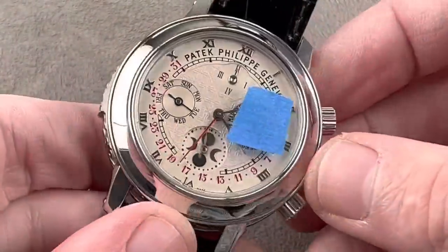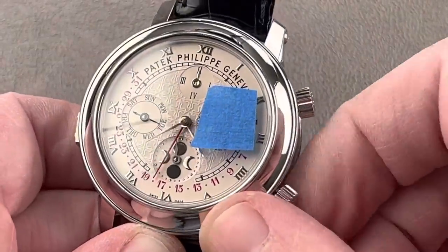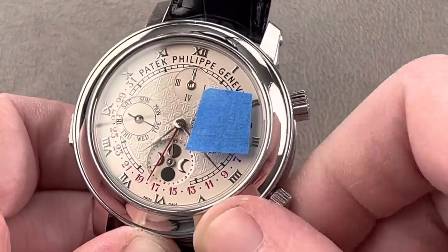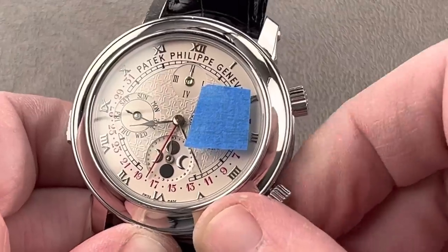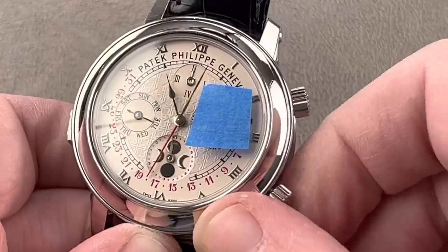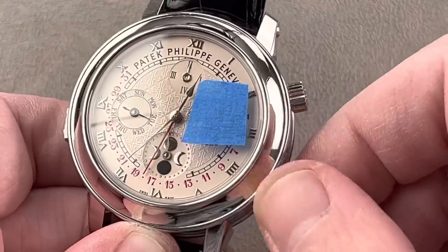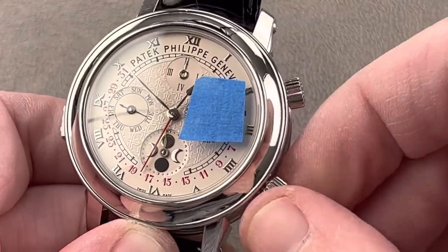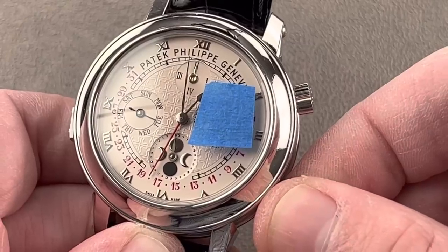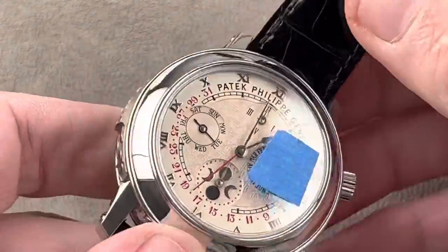And yes, there is a minute repeater, and we're going to hear it now. And it's not just any minute repeater. This minute repeater features cathedral gongs. Whereas standard minute repeater gongs encircle the movement once, cathedral gongs encircle the movement 1.5 times. The result is a richer sound. So we're going to try to set this watch to 12:59 because that's optimal for a minute repeater. It gives you the longest chime. It's hard to set precisely without precise calibrations on the dial, but I'm going to do my best to get there. Let's see if I got it right.